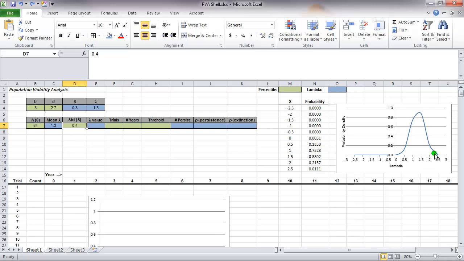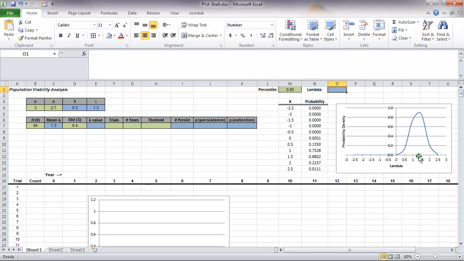And again, the standard deviation controls the spread of the data around that value. So these two inputs here are the parameters of the normal distribution. Now, to give you a little bit of sense of what this distribution feels like, we're going to let you enter a percentile in here, say 0.95, and we'll go back, and then we'll figure out what is the probability, what's lambda, associated with 95% of the curve.